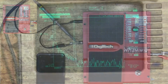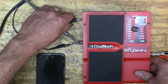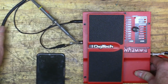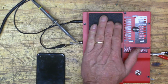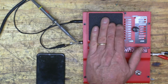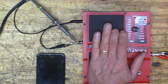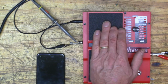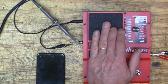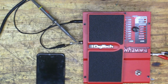Let me try that again. So what I did is I disconnected it, hold the button down, plug it back in. Okay, and then I let the button up, up, down, up, down, up, down. And in the book it says twice, but I did it a bunch of times. When I'm done, push the button. Yeah, let's see how it looks now.